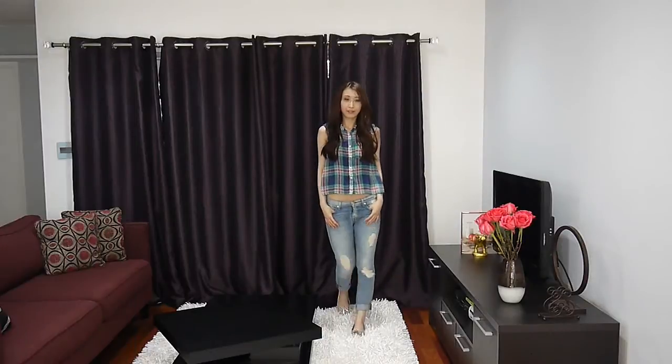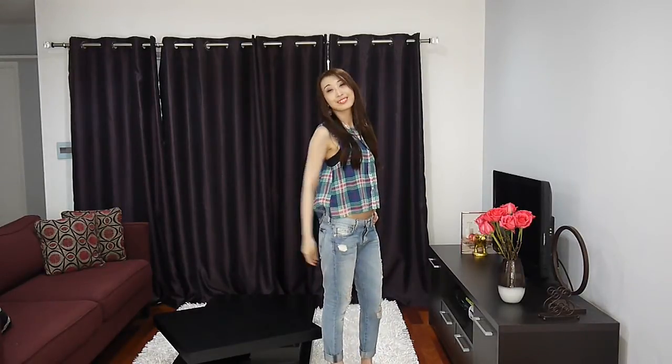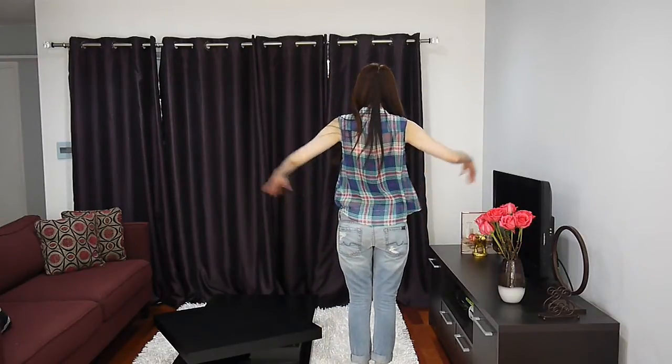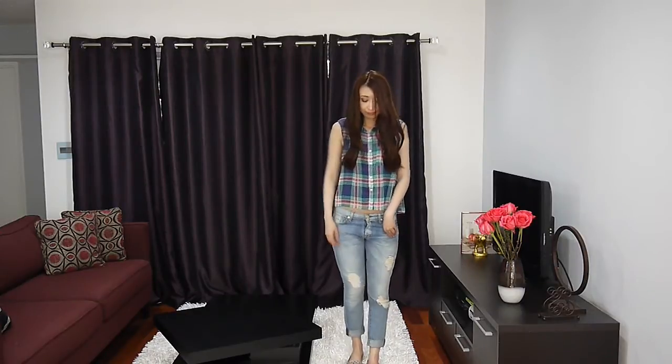The next one is a super casual look with my flannel shirt. I paired it with my blue Coach flats, which makes it a really casual look. I think this look is going to be perfect for any outdoor activities, and if you are going shopping it's going to work because you are wearing flats.